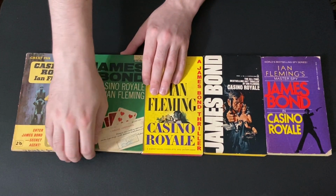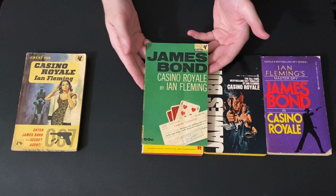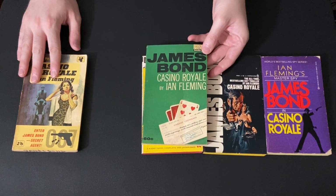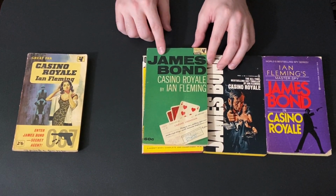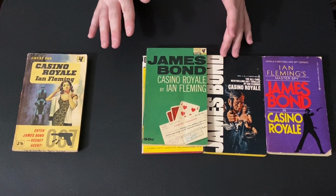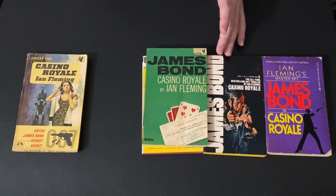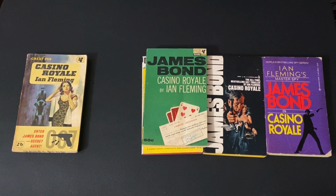Now, here, my second Pan copy. This is the much easier to find, much more iconic uniform series that started really around the mid 60s. So they eventually phased this style out and then published the entire Bond series in this style of design with the black James Bond logo, the very stylized and simplistic, almost minimalist in a way, I guess you could say, cover design with a central image tied to the story and a very strikingly done, again, minimalist image over a very stark colored background.